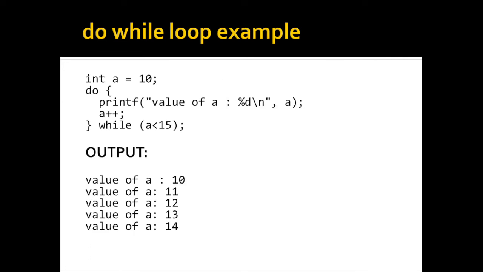So here's now a similar program to print the numbers 10 to 14. So a is equal to 10, do printf value of a, so this will print 10, add 1, it becomes 11, it's still true. So it will print 11, add 1, it becomes 12, it is still true. So fast forward, it prints 14, add 1, 15, it becomes false, it goes out of the loop. So it started printing with 10 and ends with printing 14.